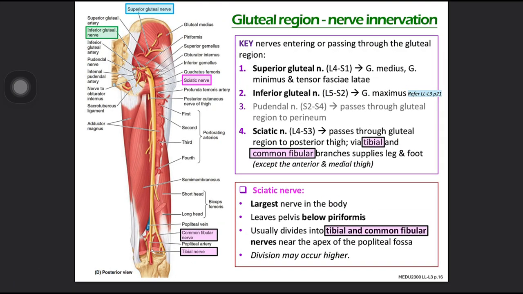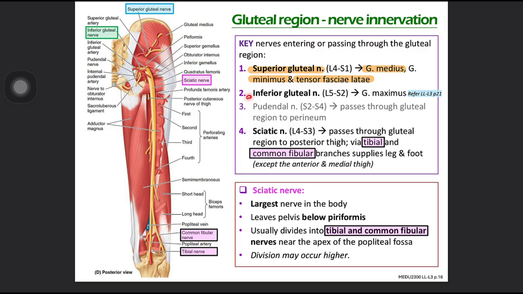So then in the gluteal region, we have several nerves here. We mentioned the superior gluteal nerve. So this one is the superior gluteal nerve. It supplies the gluteus medius, minimus, and also the tensor fascia lata. There is another way for your better memorization. If you can remember the action of gluteus medius, then you can recall it is supplied by the superior gluteal nerve. Then think about their little brothers, and also the tensor fascia lata. They're all supplied by the same nerve, with the same action actually. Okay, that will be another easy way to remember.